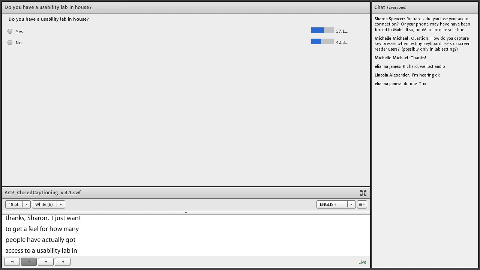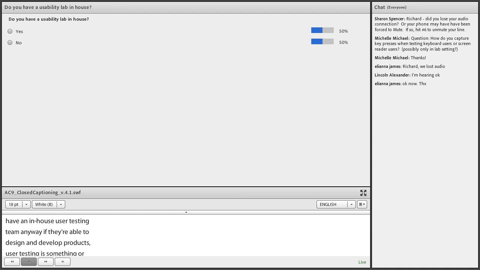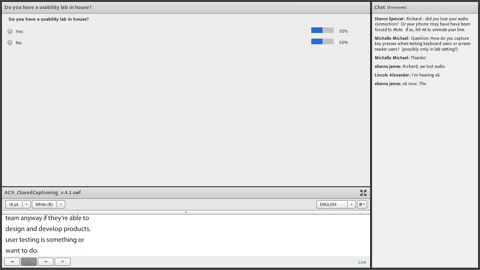So that's a fairly even split. I guess larger companies are more likely to have an in-house user testing team anyway if they're able to design and develop products. User testing is something they'll want to do. Okay, so almost exactly an even split there, which is really interesting.